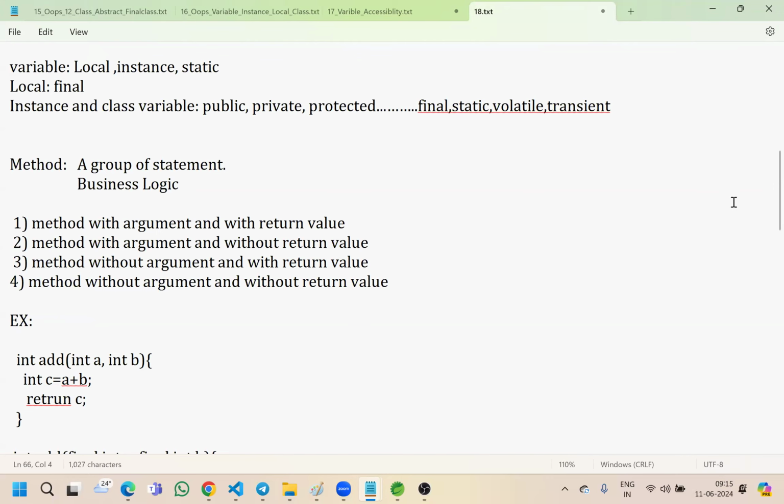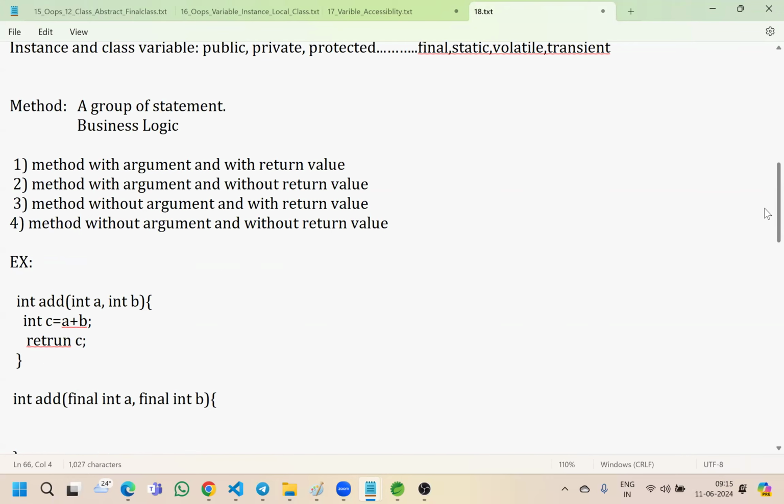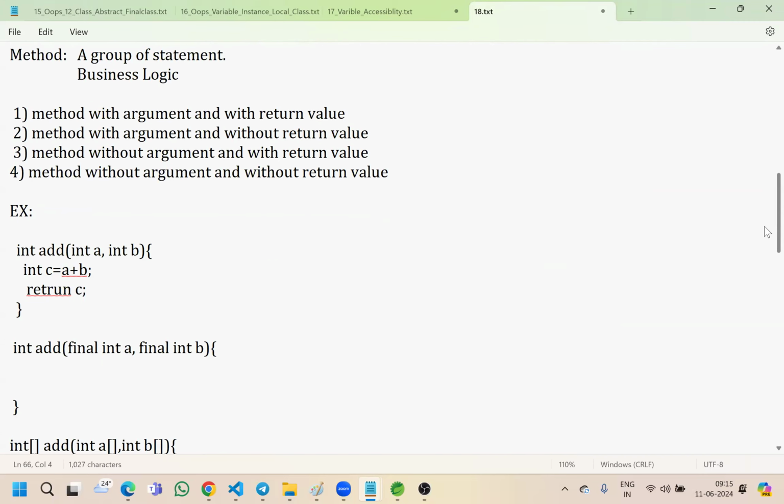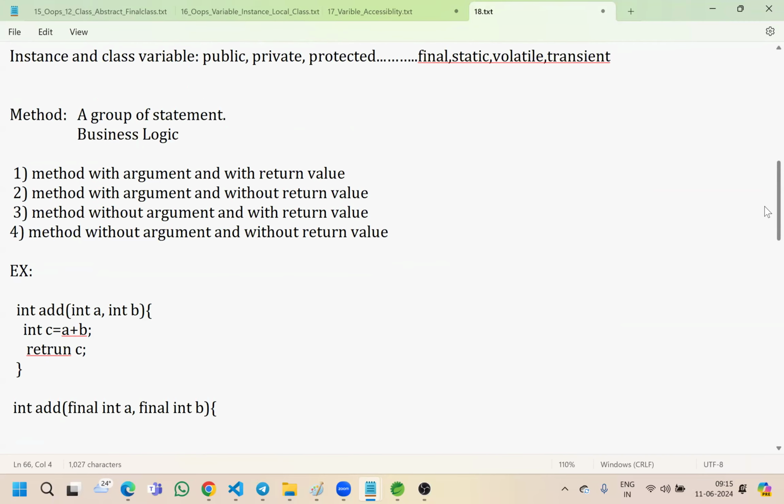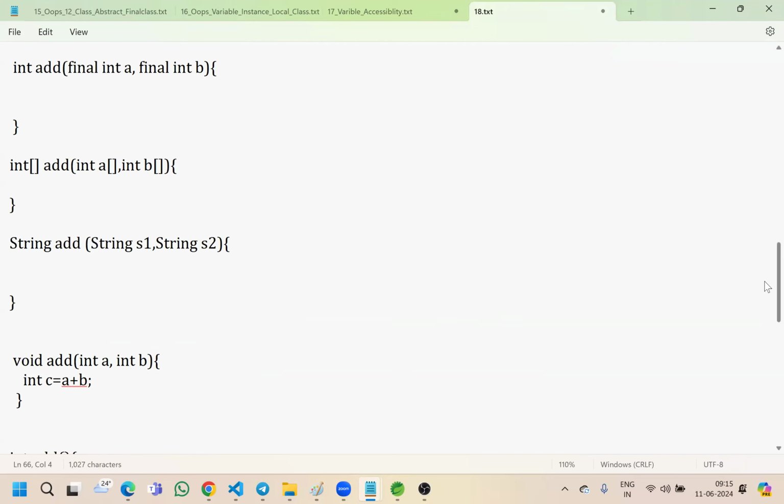After the method, we will learn constructors. So we will see how a method works and how a constructor works. Then we will learn our OOPS concepts, how we achieve OOPS concepts at the programming level. We will see that in the next class.